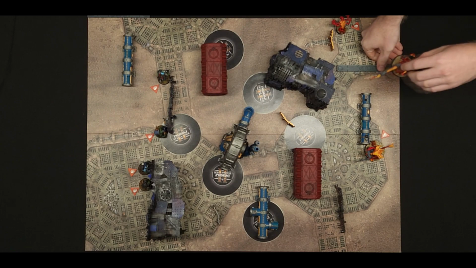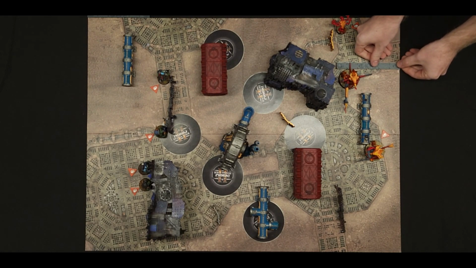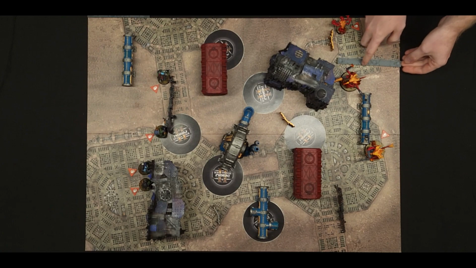In my second group, I really want to make sure my Heavy Gunner is able to do something in this game and he's not getting shot off the board right away. So I put him within dashing distance of that hatch there so he's able to get some vertical oppression later in the game.